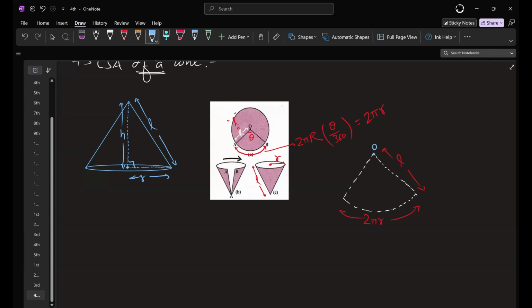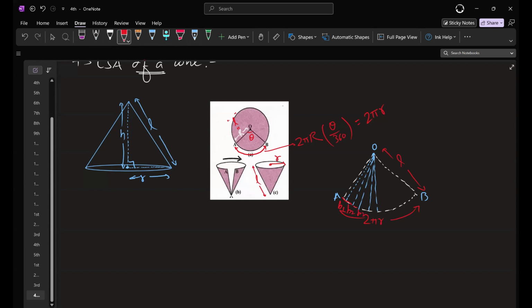Let's say this is O, this is A, this is B. Now we'll divide it down into infinite segments. Although they are not infinitesimally small, you have to assume that they are infinitesimally small, such that the base so formed here is B1. Because they are so small, all these bases on the curved surface can individually be assumed as a straight line. So let's assume the bases are B1, B2, B3, and so on.